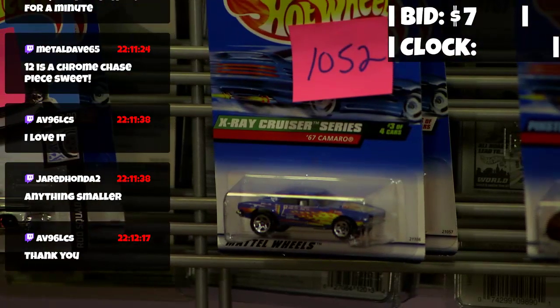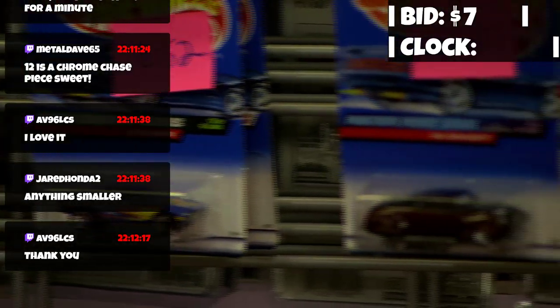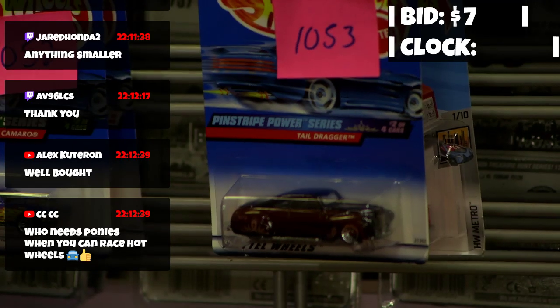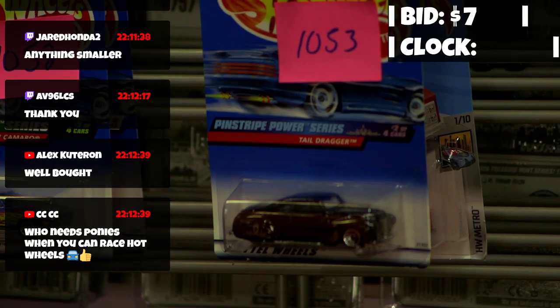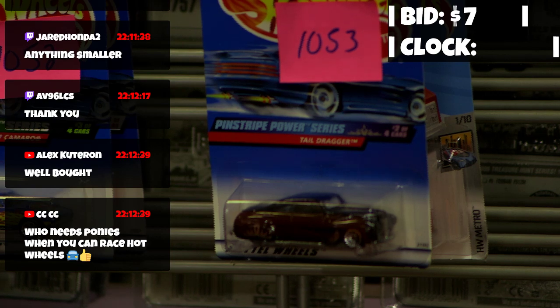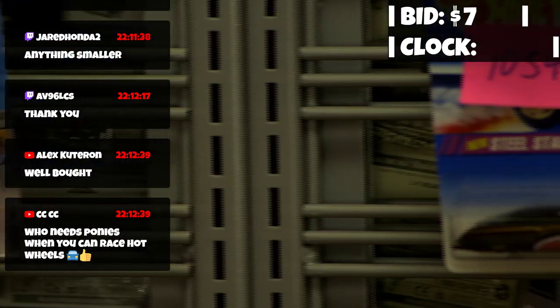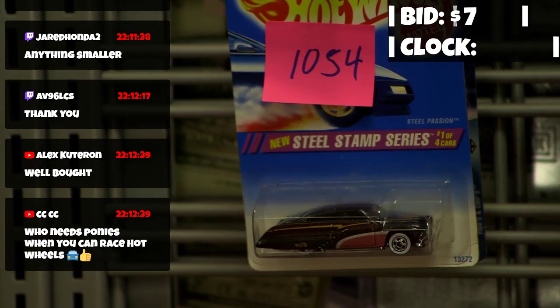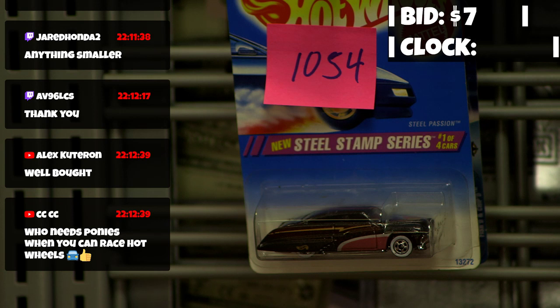Another Camaro, 10.52, $7 race. There's already a Camaro in the finals. Let's see if we got another Camaro. Look at this, tail dragger. We got a Popeye. Popeye, who needs ponies when you do Hot Wheels? Oh, is that another Popeye? It was a Purple Passion. Purple Passion, nice. 10.54 is a Purple Passion.